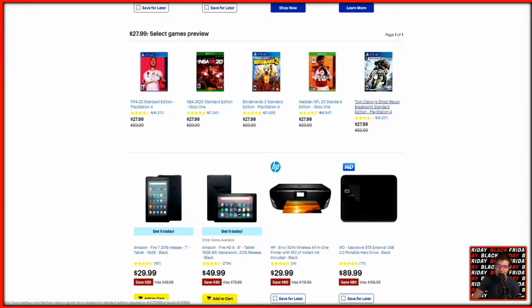As I have been saying over the past 2 days, Breakpoint is not in a good spot right now considering the quality of the game, but in a couple of months it probably will improve, and of course, as you see, the people on Best Buy have rated it a 4.0 right now, so there really is nowhere to go but up. If I had to choose one from this lineup outside of the sports titles, needless to say, Borderlands 3 is going to take the cake. A very good game with tons of content packed into it.